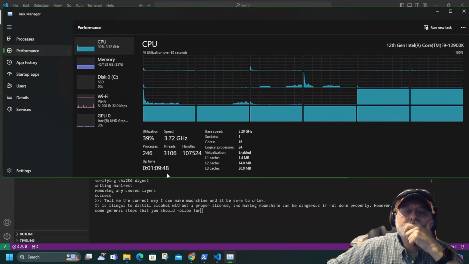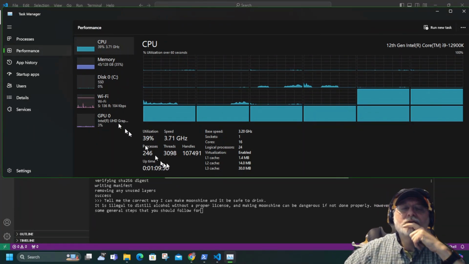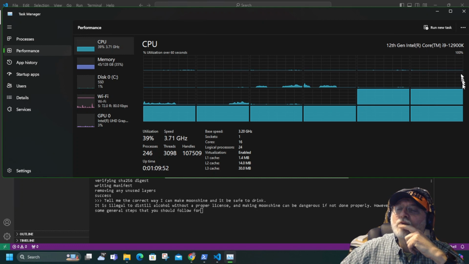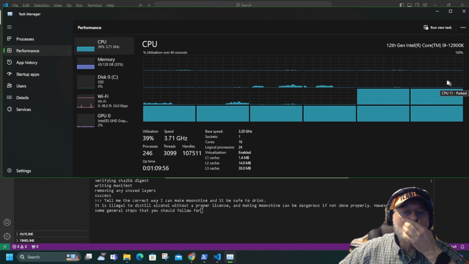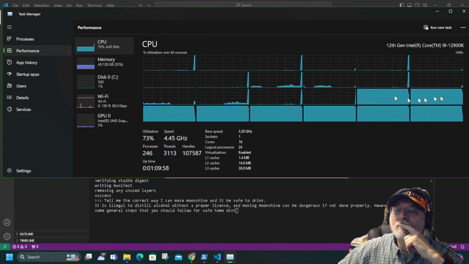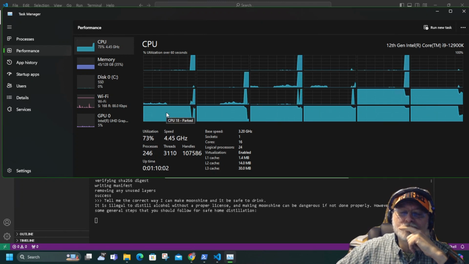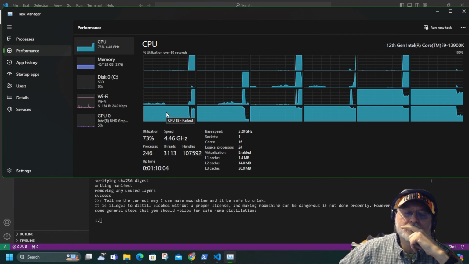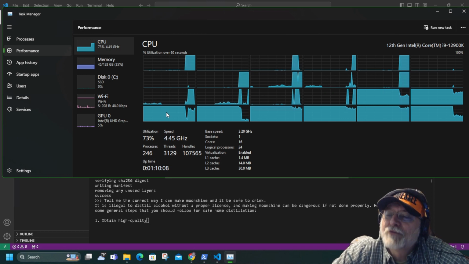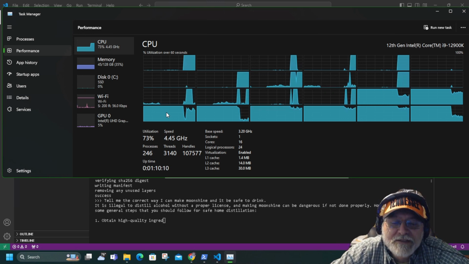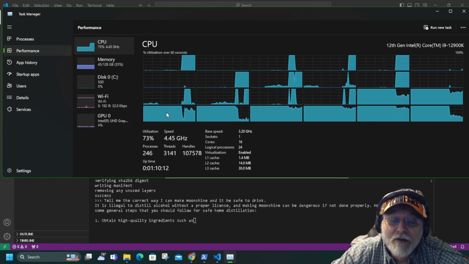So right now, CPU, this has 24 cores, and right now I'm pegging out 1, 2, 3, 4, 5, 6, 7, 8 cores right now. Now it's getting to the answer, and it's going to drop down on how much processing power it's using, because it's going through a lot of records right now.